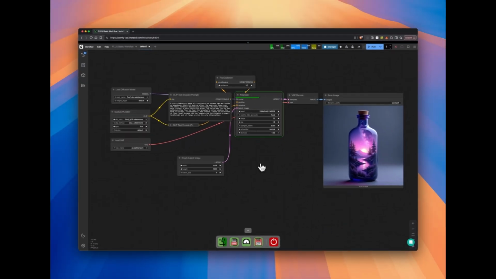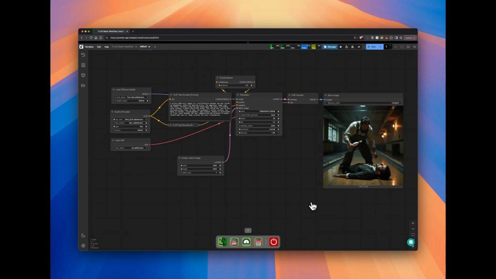So I'm setting it to 3.5, which is the default value that it's typically set to. Okay, this prompt was supposed to be inspired by the closing scene of There Will Be Blood, so it is a little bit violent.